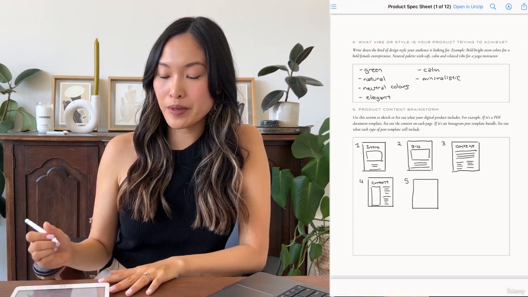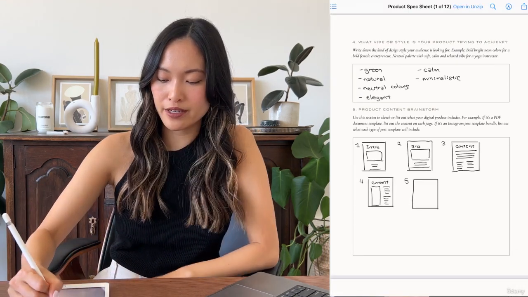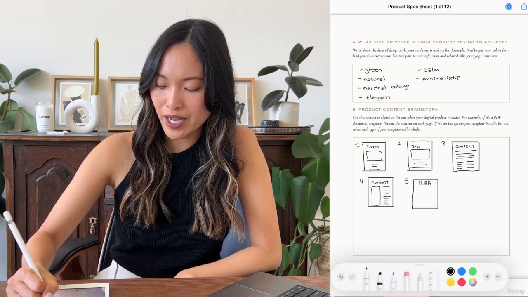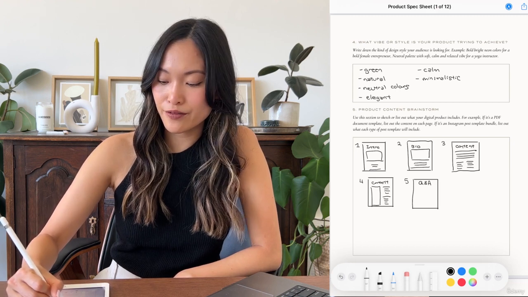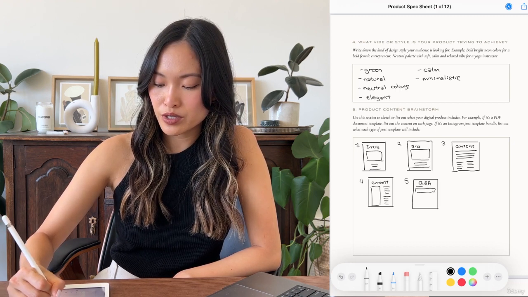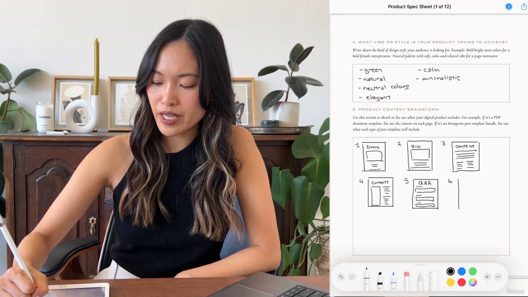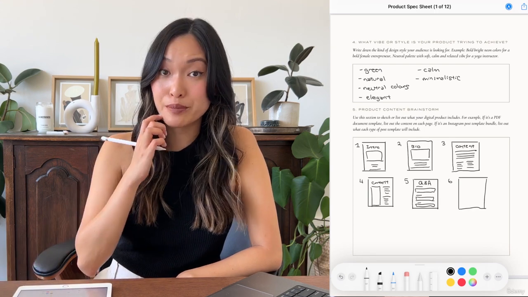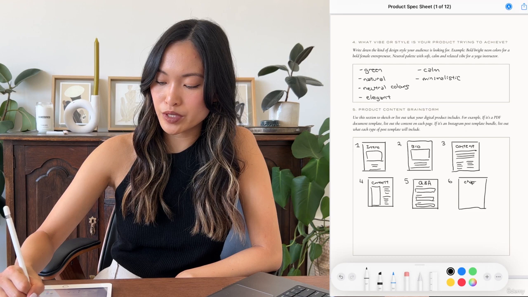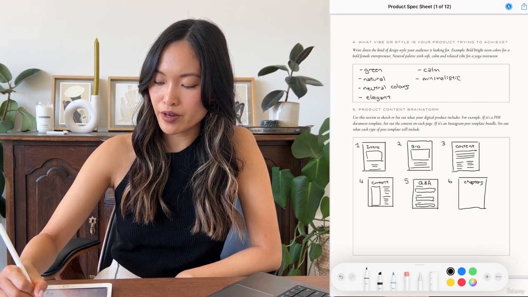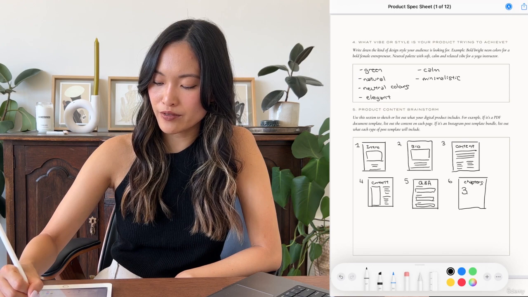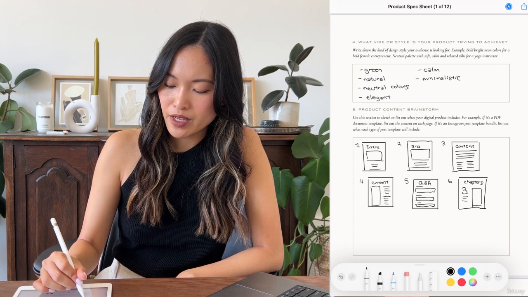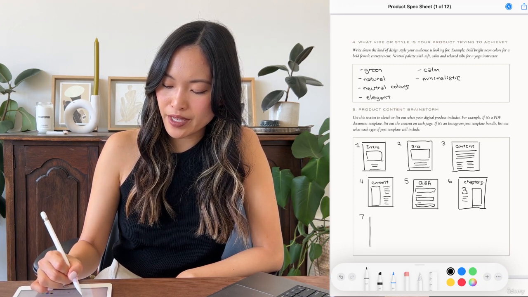Okay, so for the fifth one, maybe we'll do some sort of Q&A kind of thing. So it's a workbook, right? So they want to have a section where they can ask a question, and then the audience can fill out their answers. So something like this. The sixth page, maybe we'll do something that is like a bio, a chapter section, right? So maybe they want to do different chapters. So maybe there is a number here, and then we'll have a photo here, and then some text. Just very rough.